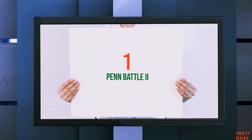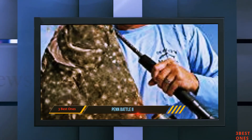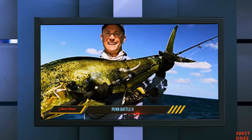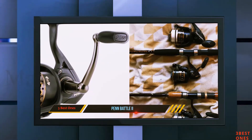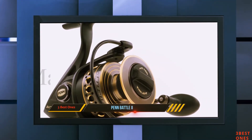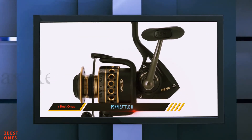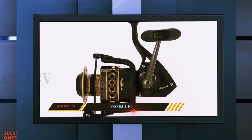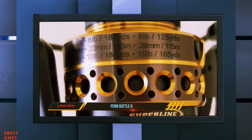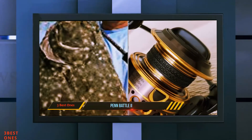And number 1 on this list: the Penn Battle 2. Another of the best Penn saltwater reels is the Battle 2. Unlike some manufacturers, this is a company that cares about how effective and efficient the reel is rather than how inexpensively it can be made. As such, the spinning reel is made of carbon fiber and heavy-duty aluminum. The carbon fiber alone is one of the best materials you can get for a spin reel. This works well with the aluminum, built to last while still being comfortable to use. The drag system on this top spinning reel is highly effective and made to allow you to go after the biggest fish found in the sea.